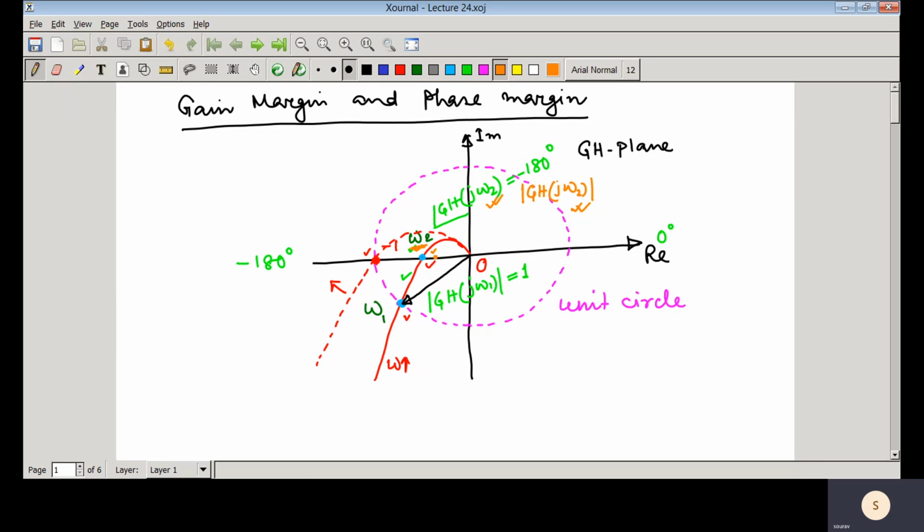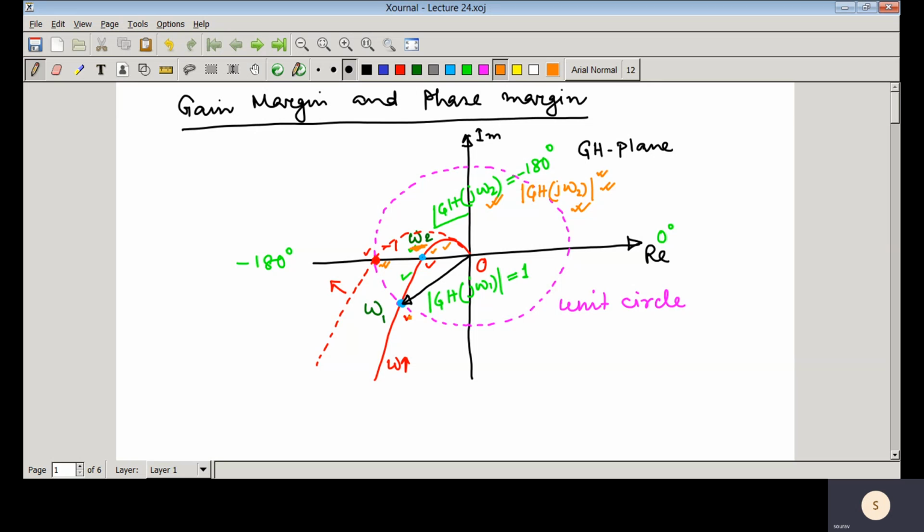So whenever it is 1, what happens? This Nyquist plot will be passing through that critical point, and when it passes through that critical point, the system would be on the verge of instability. So this is a measure of how far this Nyquist plot is from that critical point. If we take the reciprocal of this gain, it tells you how far it is. So if this particular value is very small, suppose 0.1, then its reciprocal would be 10. That means if we multiply that loop gain by 10, only then would the system come to the critical point. That means the system would be on the verge of instability.